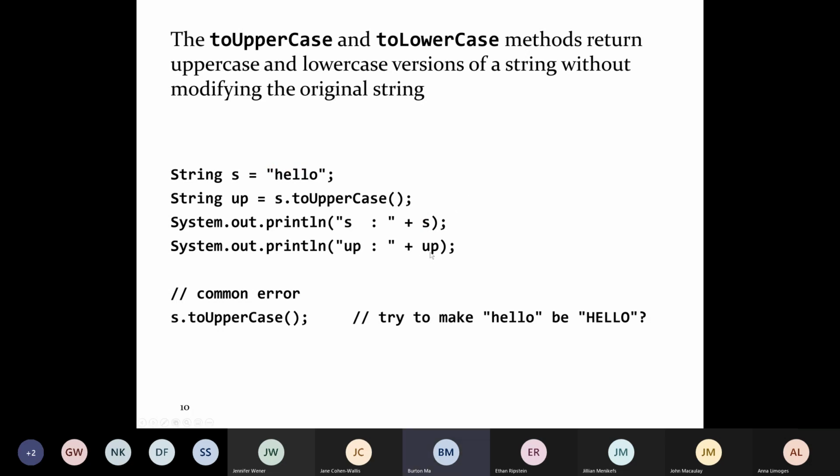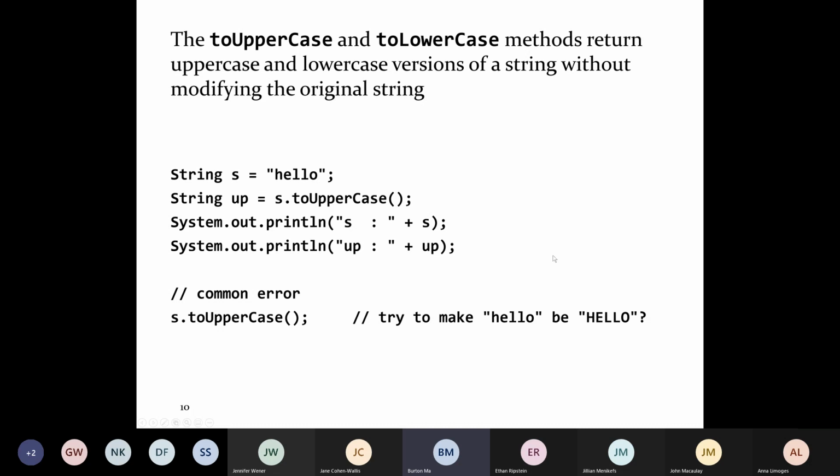When I print out the variable up, I get back the new uppercase version of hello, capital H, E, L, L, O. So this method does not change the string object that s refers to. It gives you back a new string.